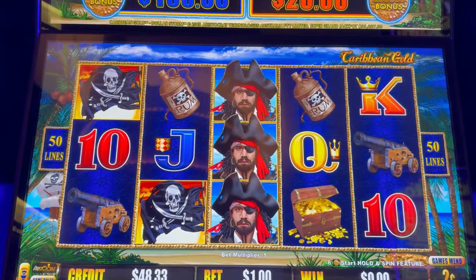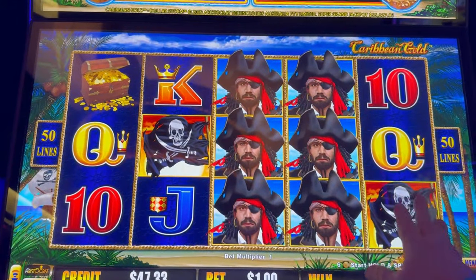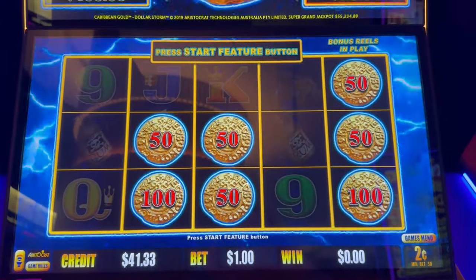Back to back. Oh, almost had it back to back. Whew. Oh, look again. Where were you last spin? All right, 1 more try. All right, we'll be back with another bonus on Dollar Storm. Got another bonus on Caribbean Gold.